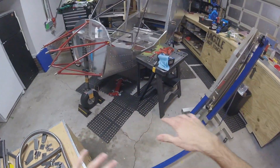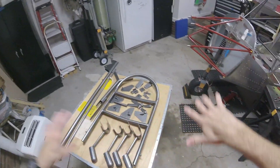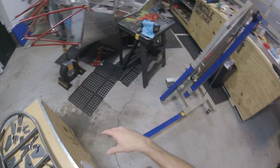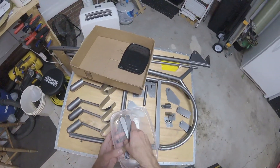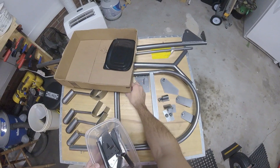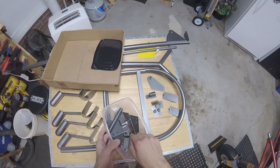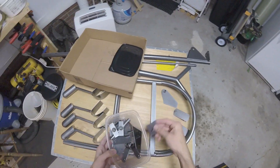I was just rearranging a bunch of stuff. Right now the garage is kind of in a reorg because we're moving everything around, still trying to get that figured out. Once you start building an airplane, you will not be getting rid of pretty much any kind of plastic reusable container, because you will have many little things that need to be put into little places to be organized and stored.